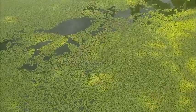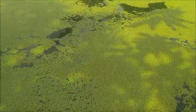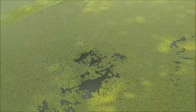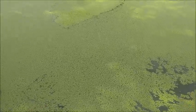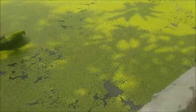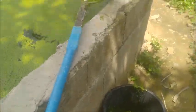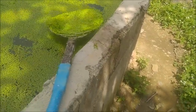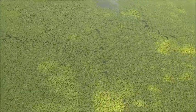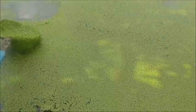I got to be careful because all the crayfish food is right there. And it will eventually sink, and the crayfish are bottom feeders, and they'll get it all. So you guys will notice, look, I had to sweep all the way around to get a scoop when it's like this. But these really thick patches like this, just that little bit filled this scoop up. So when it's heavy, like those thick patches, and here's another one coming right here, I'll be able to fill this scoop up just out of one little grab there.